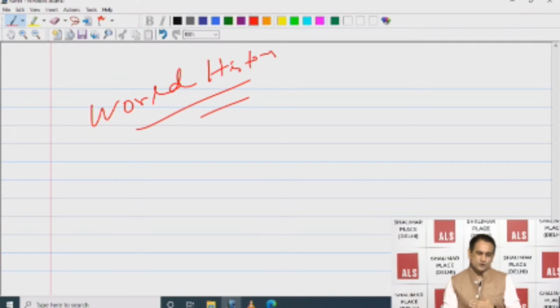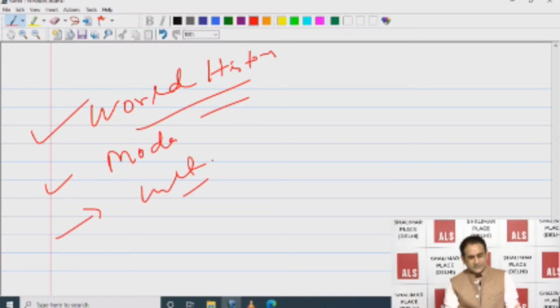How can you ignore it? Suppose your optional is different. You have to read world history, modern India, and culture. What is the difference? Have you seen the level of questions asked in general studies? They are asking questions on the Sangam age, Krishna Dev Raya, rock painting, coins. Those topics we have to prepare in your optional anyway. So when you prepare that detailed syllabus, it would be very helpful in your general studies.